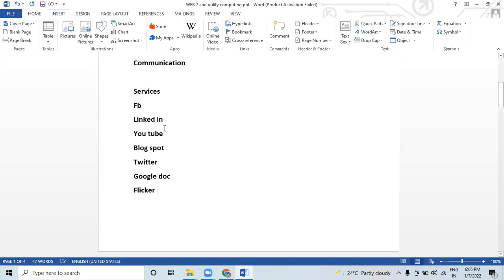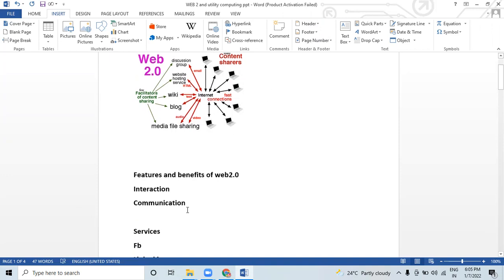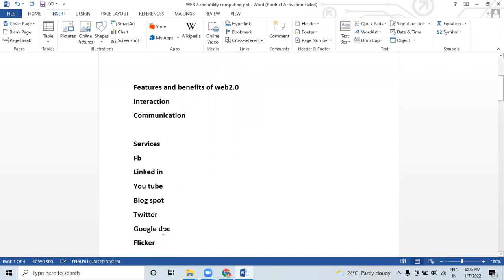Then wiki, it comes under wikis and blogs, right? Facebook and Twitter are social networking sites, we all know. Then image, audio, video hosting sites come under Flickr and YouTube, okay?